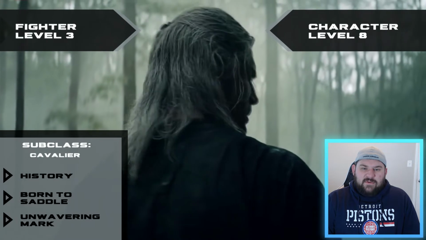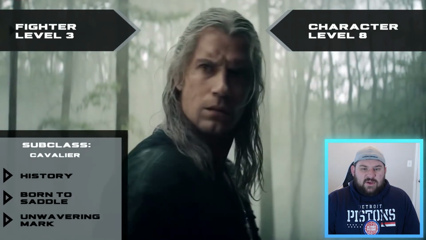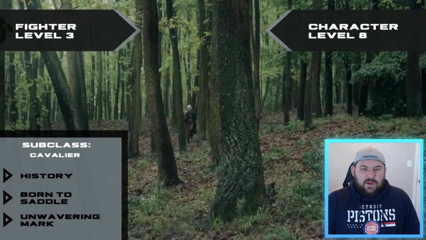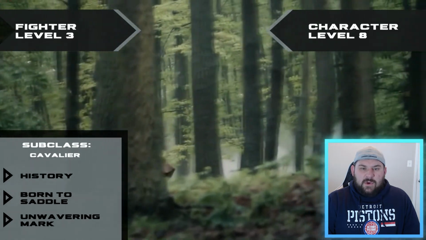We're going to go with Cavalier. This is perfect for Geralt and his closest ally, Roach. Boar in a Saddle gives you advantage on saving throws to avoid falling off your mount, and reduces your mount and dismount speed to 5 feet instead of half your speed. I also went with the History skill choice.